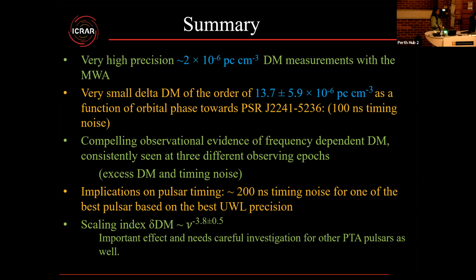Okay, and I think this will be the last question from Mark Drouart. Are these issues enough to cause problems with gravitational wave detection? That's probably the right question to wrap up with. Yes, definitely, because if we cannot account for these things, they can induce a few hundreds of nanoseconds of delay in the timing data. And eventually what PTAs are after is to achieve a precision of 100 to 200 nanoseconds. So if the delays or the noise contribution is more than 100 to 200 nanoseconds, eventually, yes, they can just cover up the gravitational waves and you will not be able to find them.